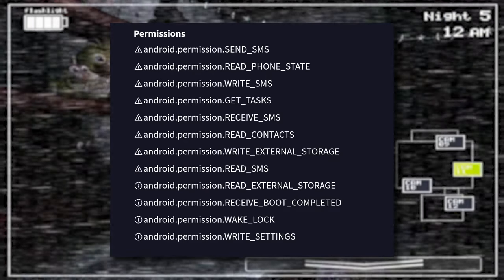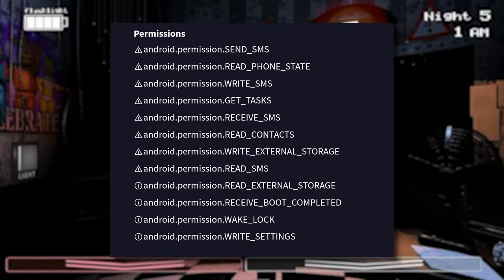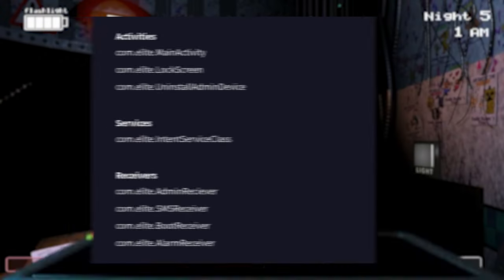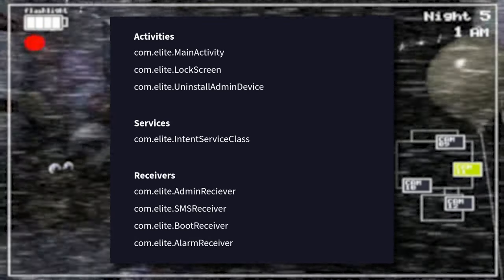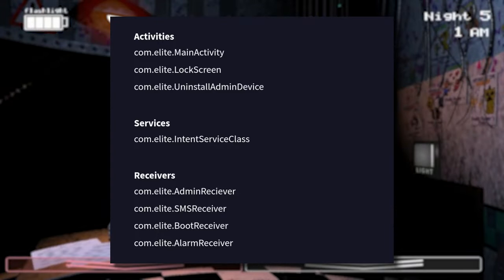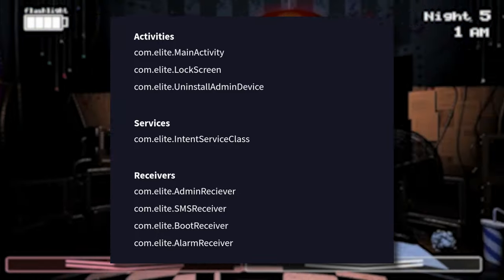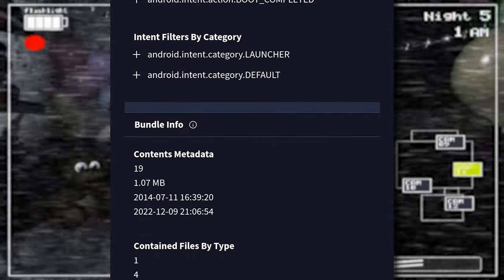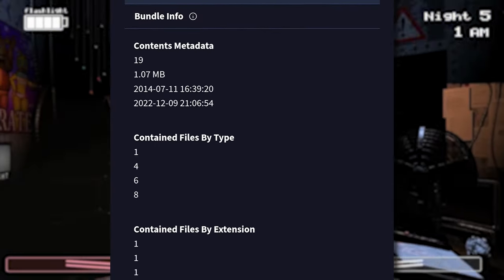The third screenshot shows the permissions the app required in order for you to play, which is pretty simple and basic. And the fourth screenshot shows what the payload did, which locked the screen after collecting data and uninstalled the device using admin. It also shows services and receivers. With the final image, it shows even more of what the payload looked like and how many things it contained.